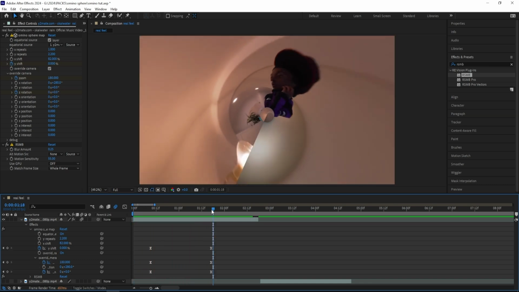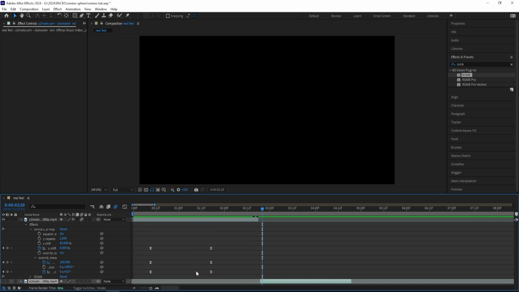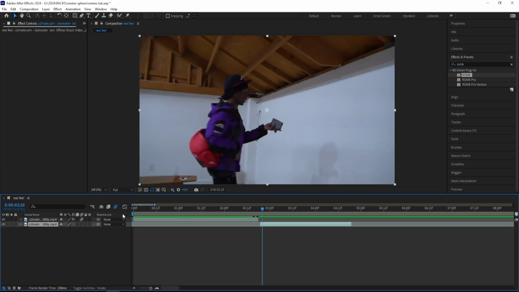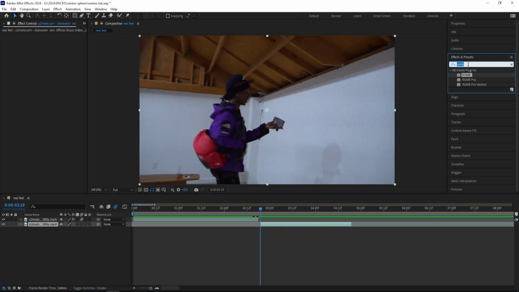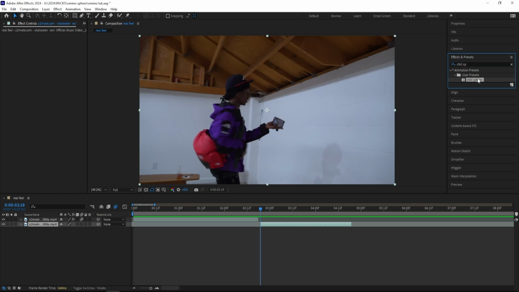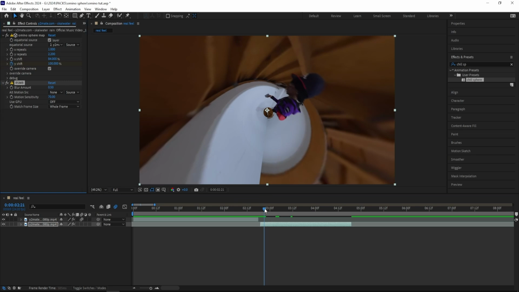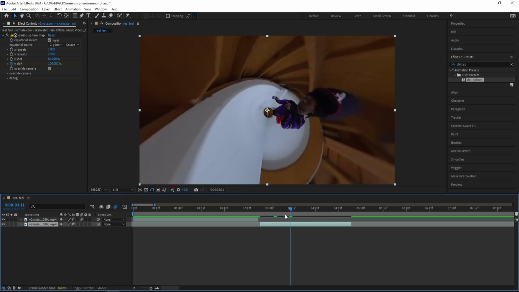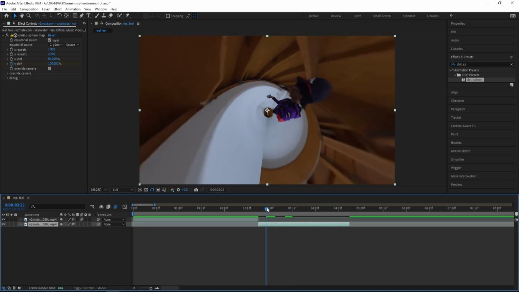And this effect is actually from my new preset pack that I'm working on, which will be basically just a VFX pack that will be essential for all music video editors. I'll just show it off real quick. I have another scene right here, which is just plain. If I go to my effects and presets panel and search up my preset, I just call it chill sphere for right now, and then just drag it onto my scene. I will immediately just have this look that I went through with you guys. And it's really that easy, it's just drag and drop. And right now this preset pack isn't out yet, but it will be soon.